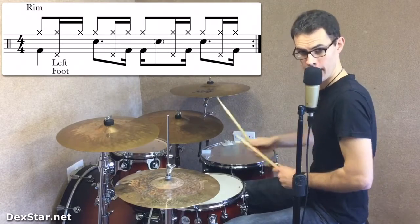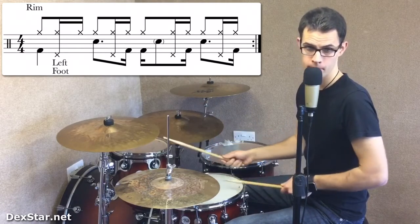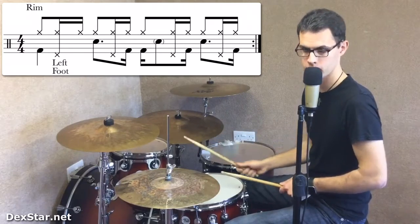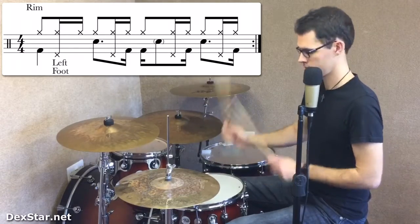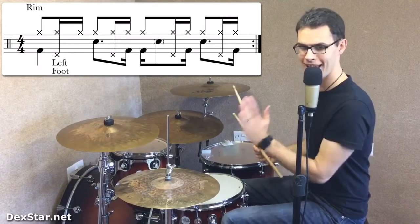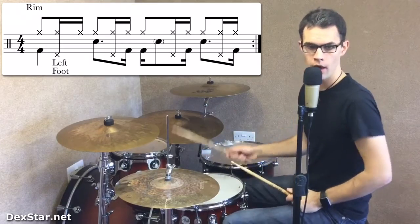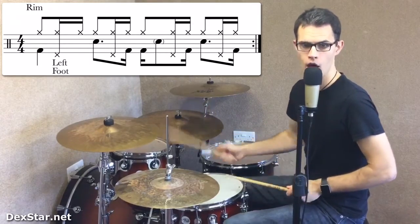On to the next bit now. So this is beat 4. You've got the rim and a snare drum, followed by a rim on its own, and then a rim and a bass drum. So that's going to be 4-ander. And that gives you the last beat of the last bar of the groove. And then the whole thing together without the left foot. This is going to be it all together now. So you've got 1 and a, 2 and a, 3 and a, 4 and a.